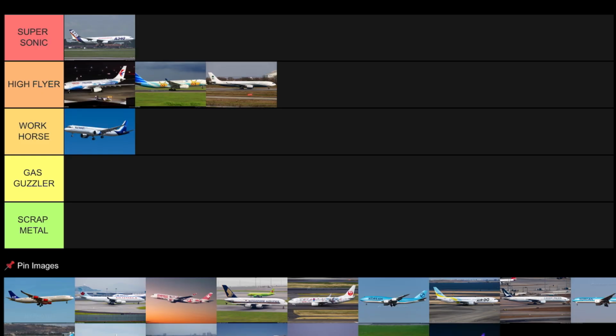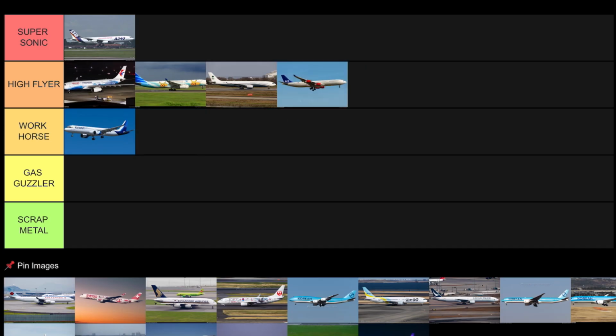Not sure what to do with it from a rating perspective. It's not a model that I'm going to buy, and there is some competition out there, but I think it'll be better than the JC version. Hasn't won for a while. I'll put this one up in the high flyer as well. So it's really hard for me not to high fly these A340s. Generally, they're going to be good models, and the subject matter is a good choice.